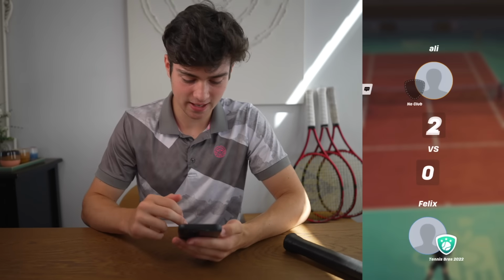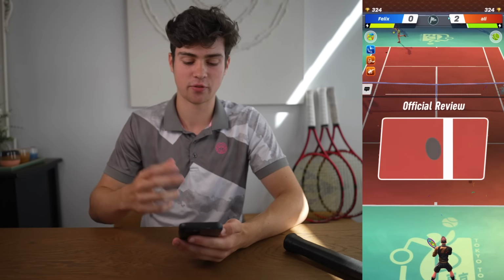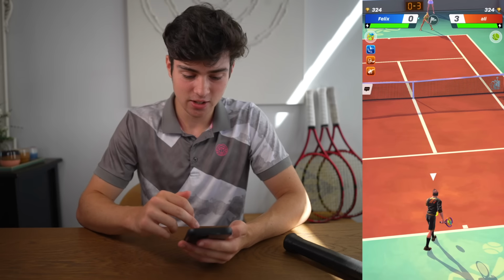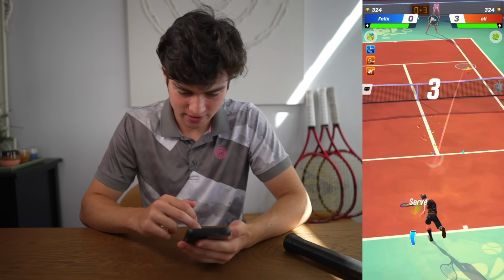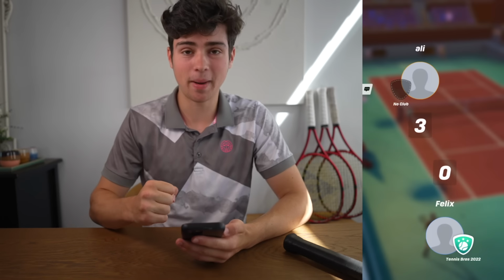I need to practice more at this game. You can tap with your finger exactly where you want to move around the court, so you're never caught off guard. And they even have Hawkeye reviews. How cool is that? So I'm 3-love down here. I need to really start focusing. My opponent seems to be a bit of a pro. All right, 3-1. The comeback is on.